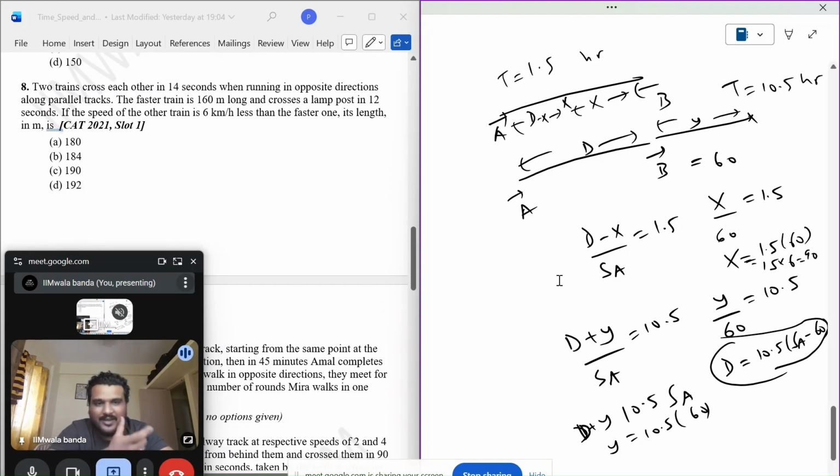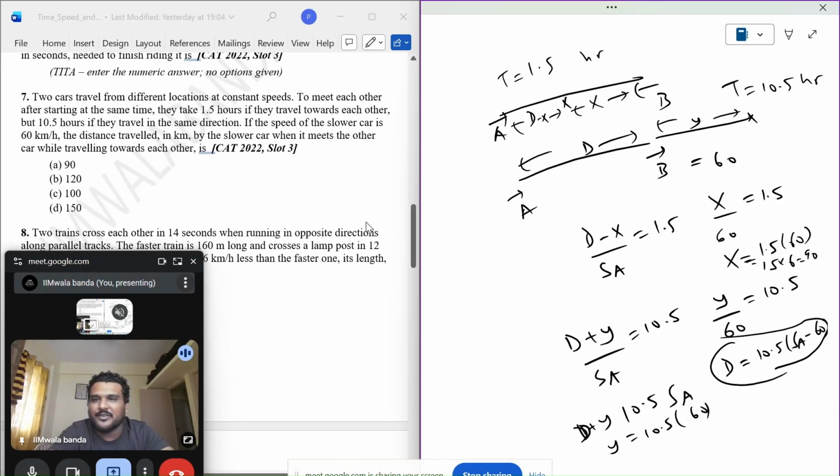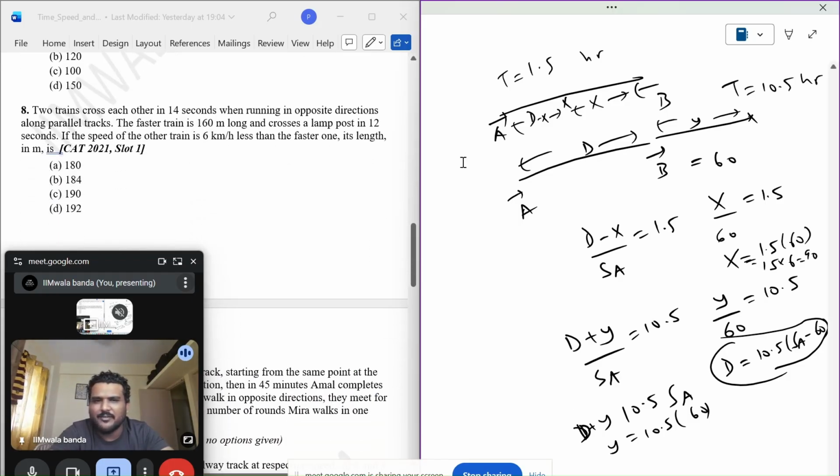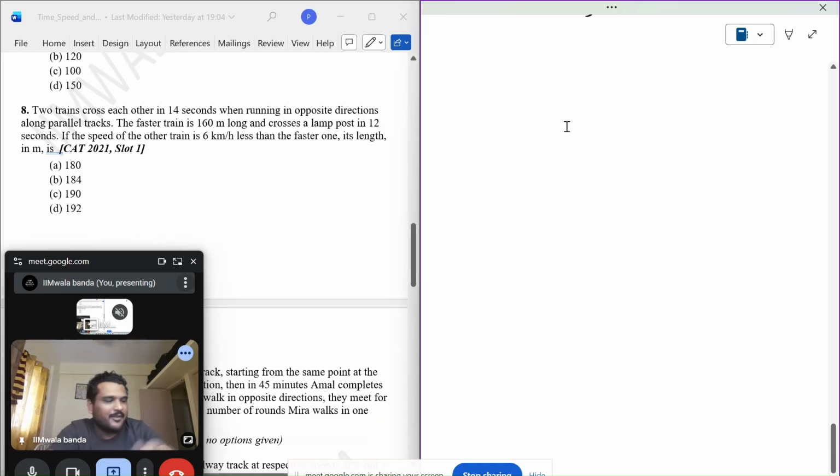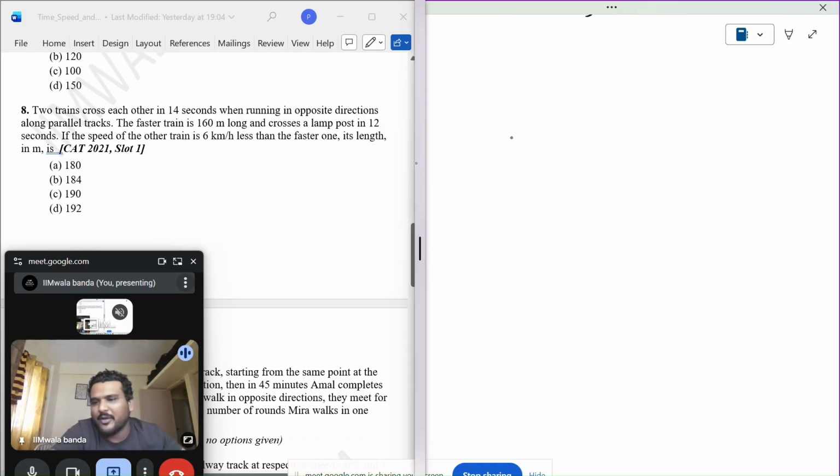And if you look at it, the way I was solving, I was just going by whatever information was given. And I just realized that I already know X. I can put X here, get the D and SA relation, and then the D and SA relation is here. So I can get D and SA also. If it was asking the speed of A, or the total distance, it would have been a better question. But anyway, maybe that is also one way of evaluation. Like, why are you overthinking?